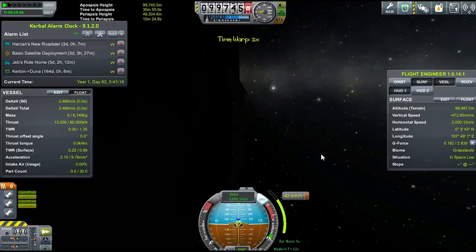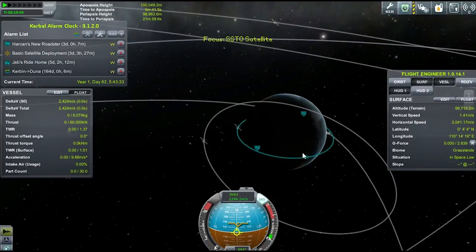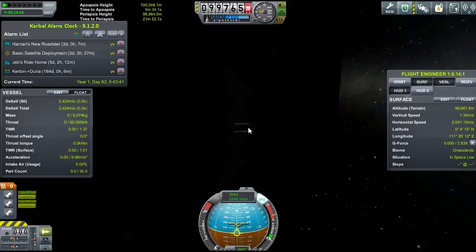That's overshot a hair, but that's okay. There we go. We're in orbit. Not too shabby. Now, for those of you who are curious about fuel usage, we used up about half a tank of our jet fuel.